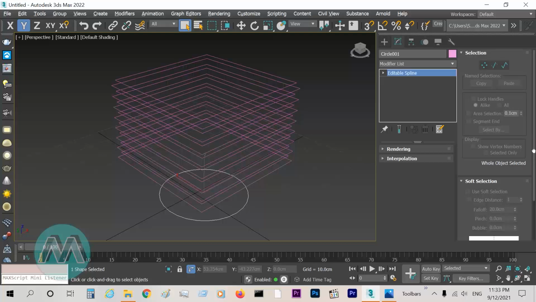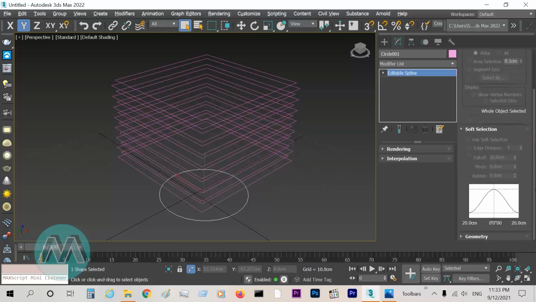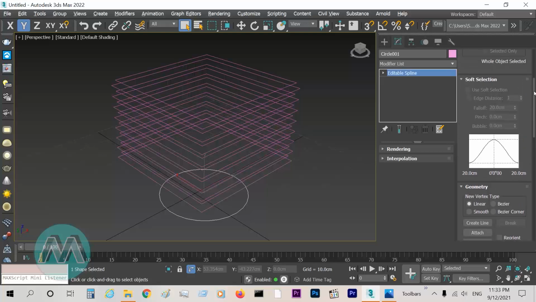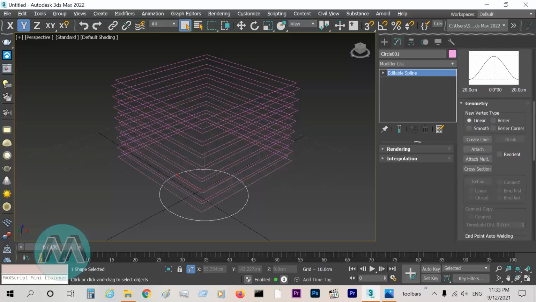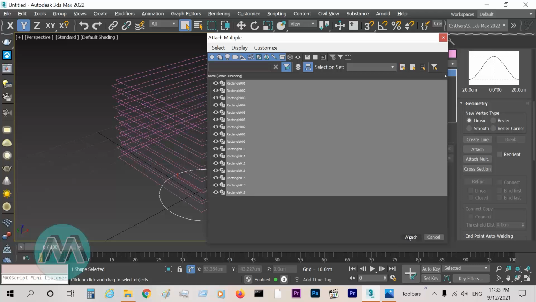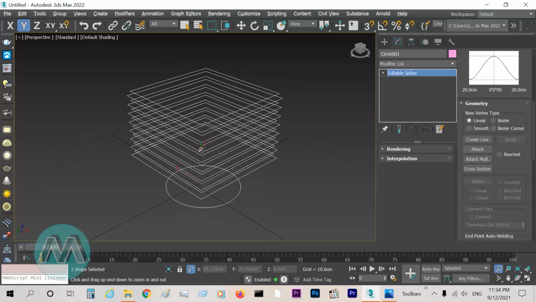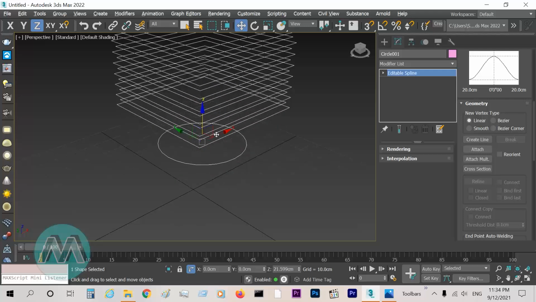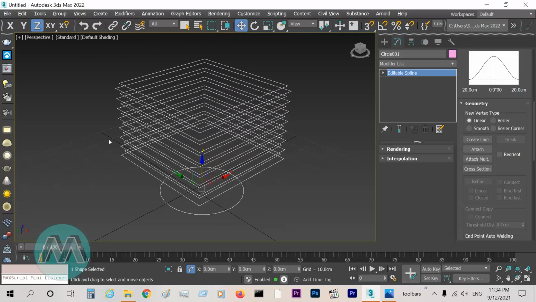Because of it, I choose attach multiple in the geometry option, and click these options here, attach multiple. I choose all the rectangular shapes here with this button, select all, and pick the attach key. You see we have objects attached to each other, and we have one object here in the scene.